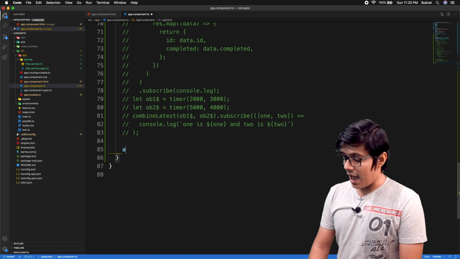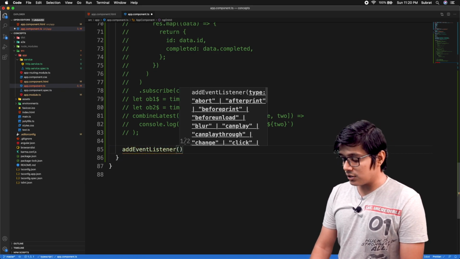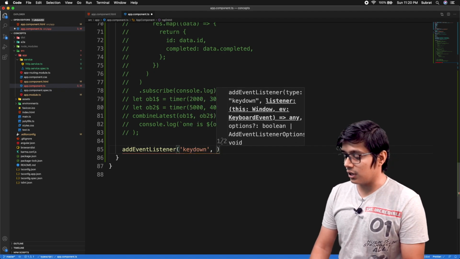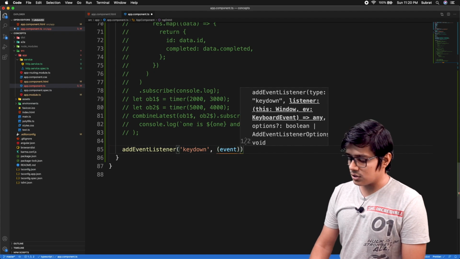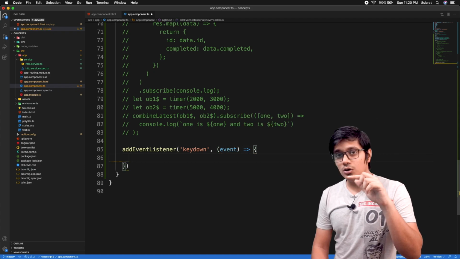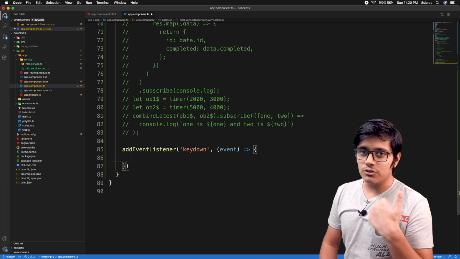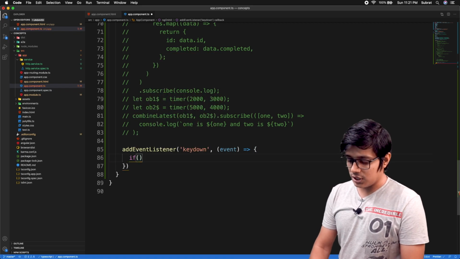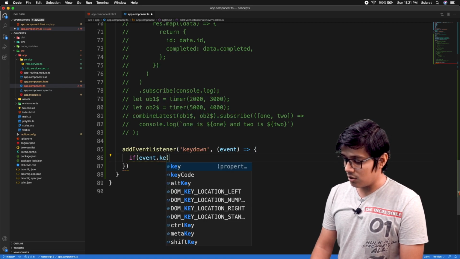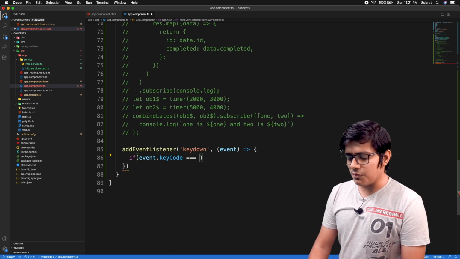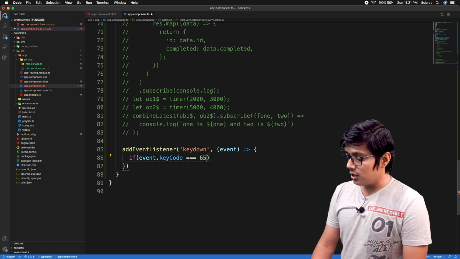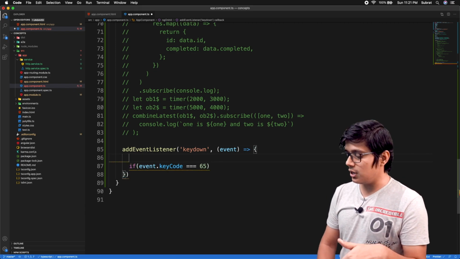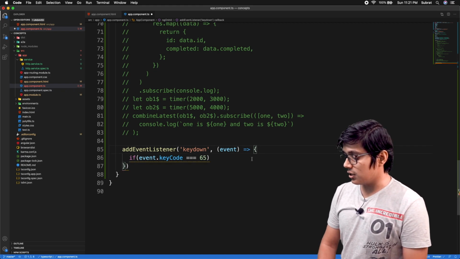So I'll just add an event listener, and this event listener will be on keydown. Keydown or keypress, you can do any. I'm just going with keydown, and here I'm going with A, B, C. So for now your key is A, B or C. A is for bowler 1, B is for bowler 2 and C is for bowler 3. So I will go here: event.keyCode equal to 65. 65 is for A. You can check that by console logging the value here and pressing some key, and you will get the key press value.